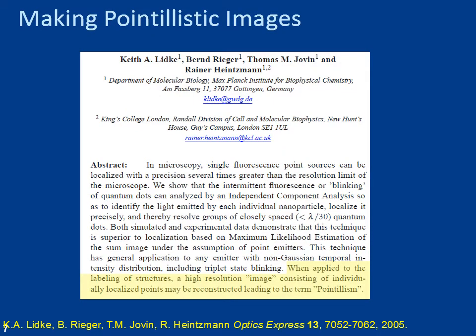So this coined us to say in the abstract that we imagine this method to be called Pointillism, because when applied to labeling structures, you can make a high-resolution image consisting of individually localized points that may be reconstructed. Then actually, 1 year later, Eric Betzig published a much simpler method that was a lot more successful, of course, because almost everybody could do it, simply localizing individual molecules and totally avoiding this complication of overlapping images.